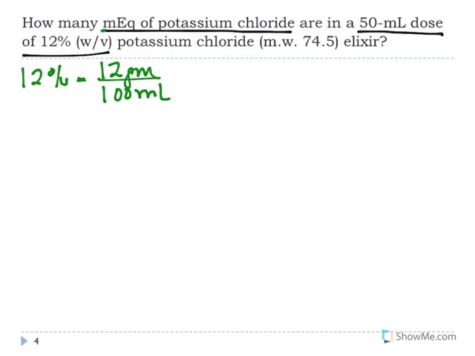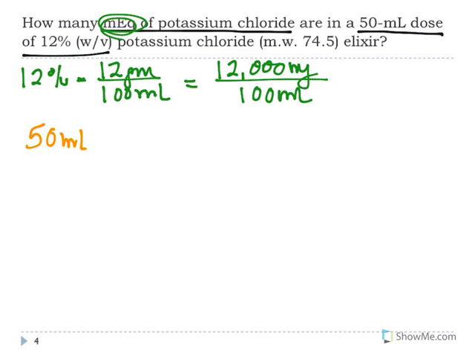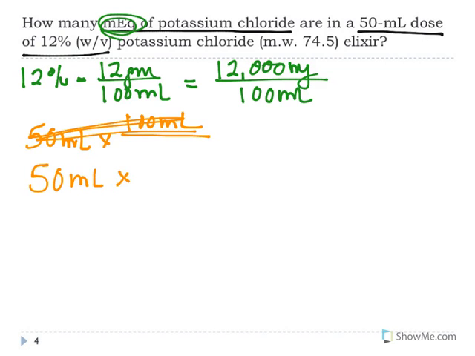However, we're going to be solving for milliequivalents, so one thing I would do is think about it as 12,000 milligrams over 100 milliliters, so that you don't have to convert your units and get mixed up later. Okay, so with that in mind, let's see what we're starting with. So we have 50 mils of solution. I apologize. Let me start over. See, this is why dimensional analysis is important. You can make sure you do everything right. So we have 50 mils. For every 50 mils, we have 12,000 milligrams per 100 milliliters. So we've crossed out our milliliters.